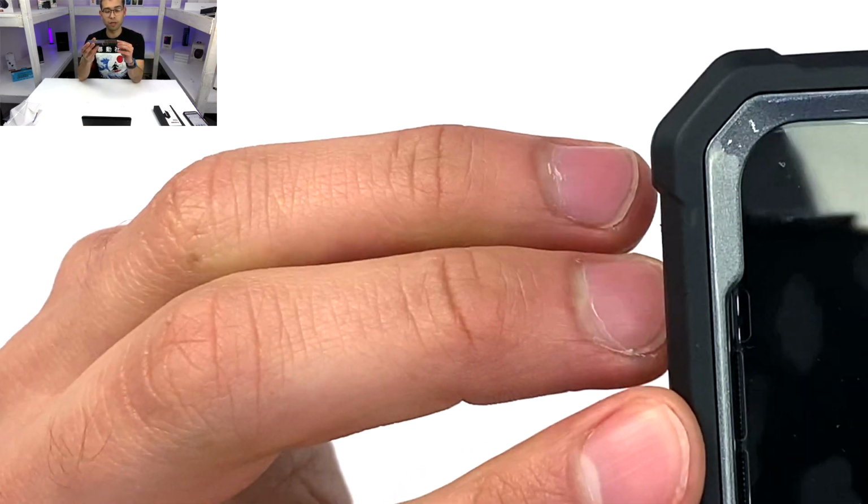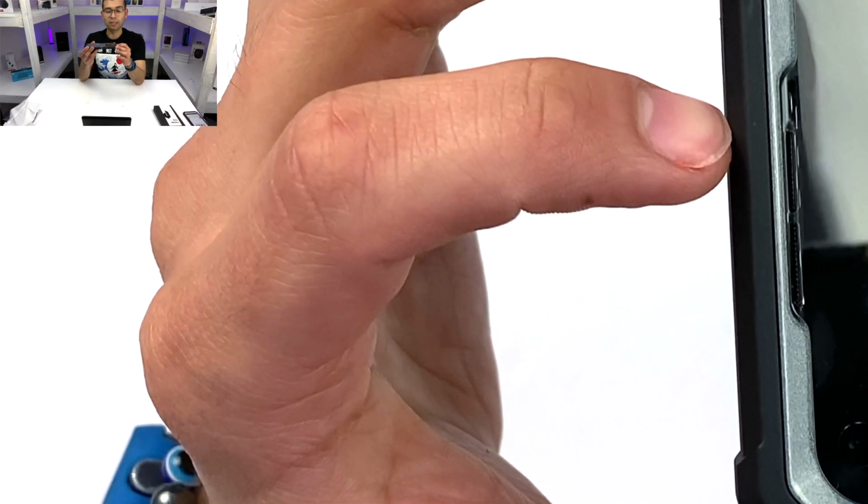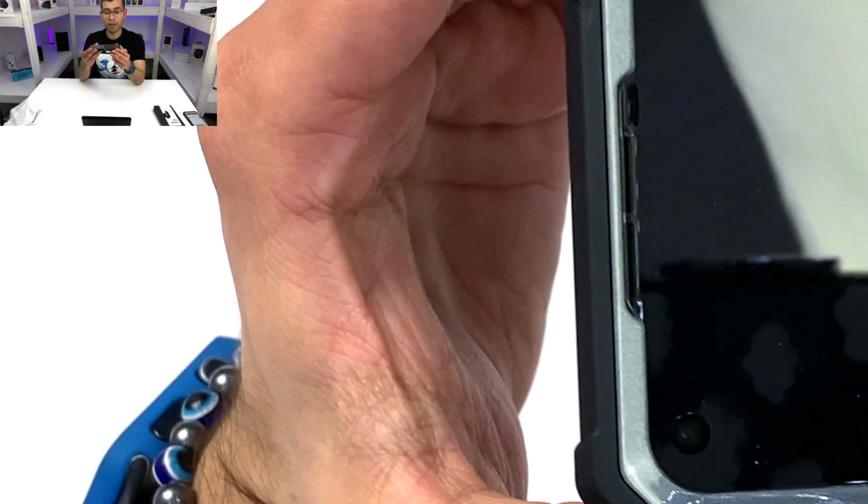Again, they could have just chosen to go with a big slit at the top, which would have been very lazy in my opinion, but nonetheless, they chose to go with individualized slits and slots in order to help the speaker shine through a little bit better, and in order to help the light sensor be able to read ambient light a lot better.